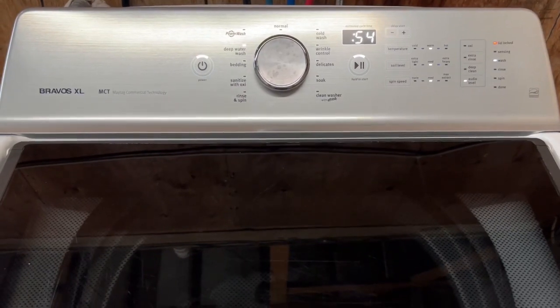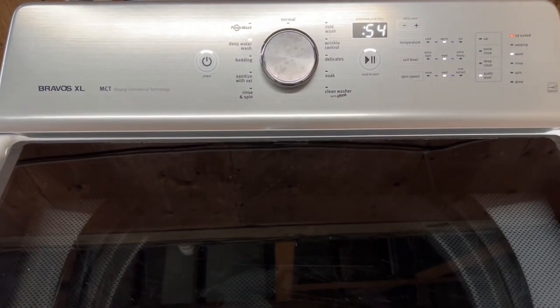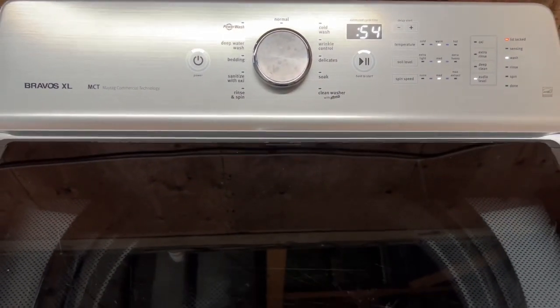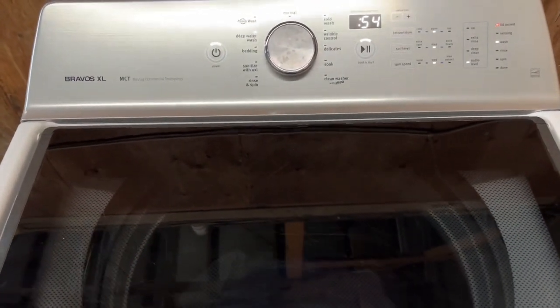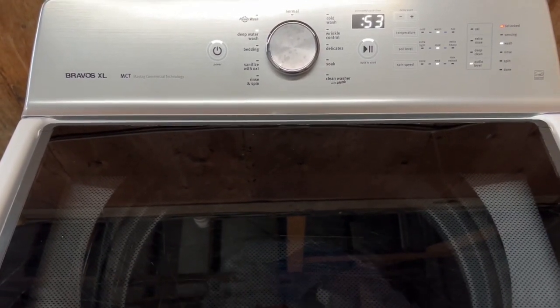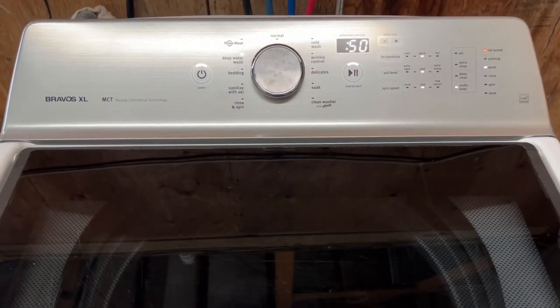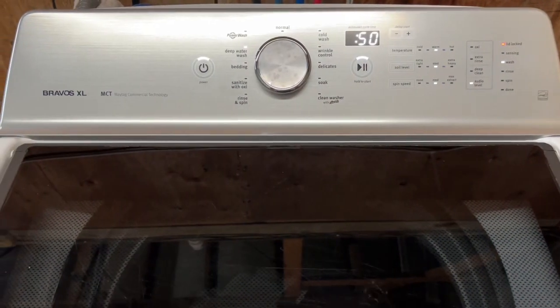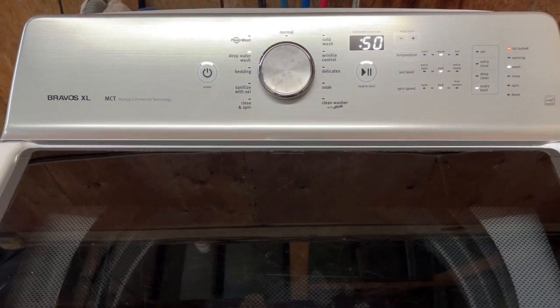It's been stopping to add more water as we go, and I'm not sure if it's done with that process yet, but it has kicked into agitating as it goes and adds more water. You can see in here it's got a nice strong agitation — it's got that agitator plate on the bottom that kind of vortexes and cyclones the clothes down along that bottom agitation plate, and that's how the cleaning process on this type of machine works with that huge basket. It has three different types of agitation — you can hear it shifting as it goes.